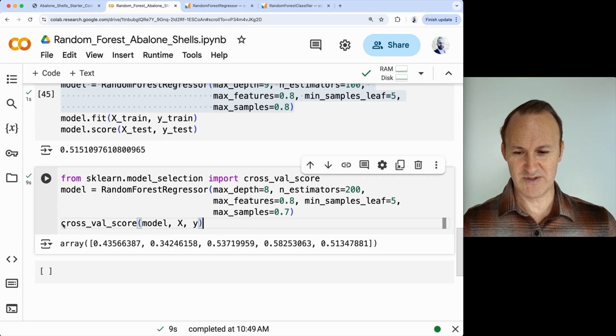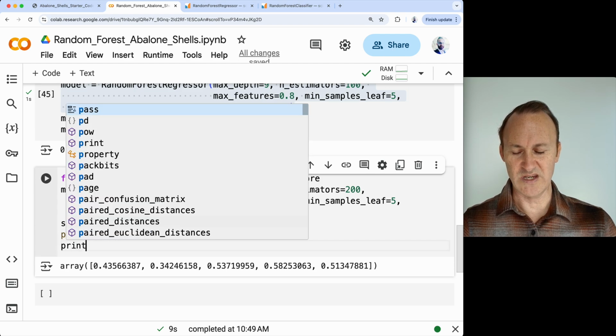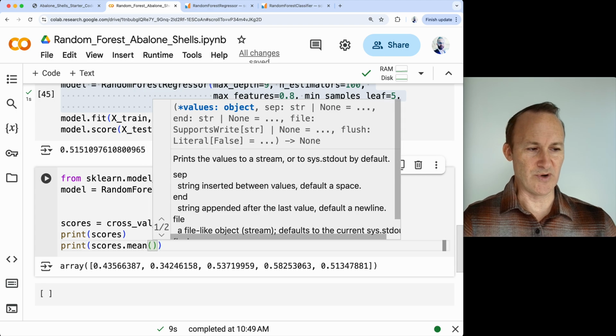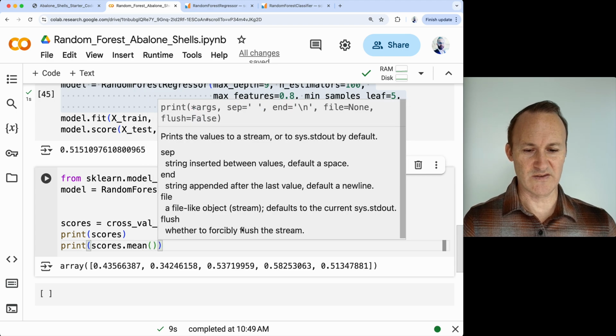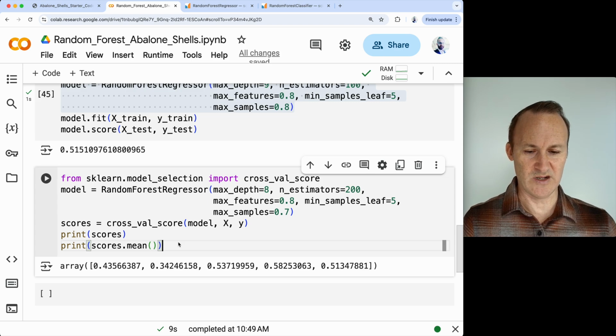So I will sometimes do something like this. You set your scores equal to cross_val_score, and then you can even print out both. You can print out your scores. You also print out your mean score, because really that's what you want to know. It's nice to look at it like this, but how are these balancing out? What's the mean score that we're getting? Meaning we add all these up and divide by the number. Array means this is a NumPy array, so you can definitely do dot mean to get the mean score.